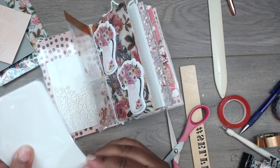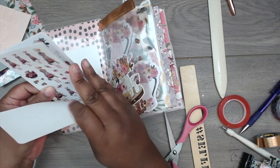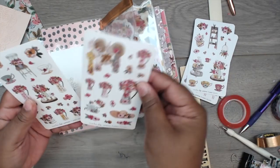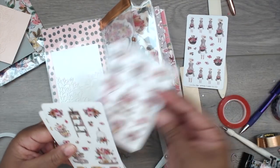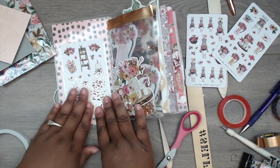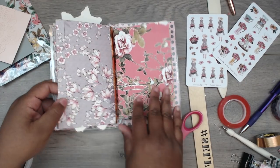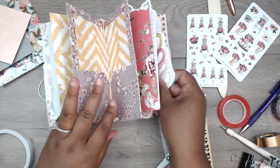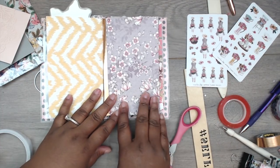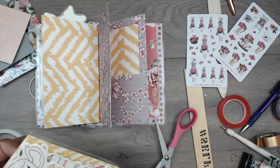And on the inside, I'm going to put a few of these stickers. Oh, these are so cute. I'm going to put two of these in the pocket. That way the recipient can add decorations to that if they want. And like I said, I'll put one in there, and I'll put one in this front. You can put the pocket here and decorate it if you like, or some kind of decoration there if you want. Let's see what we got here.